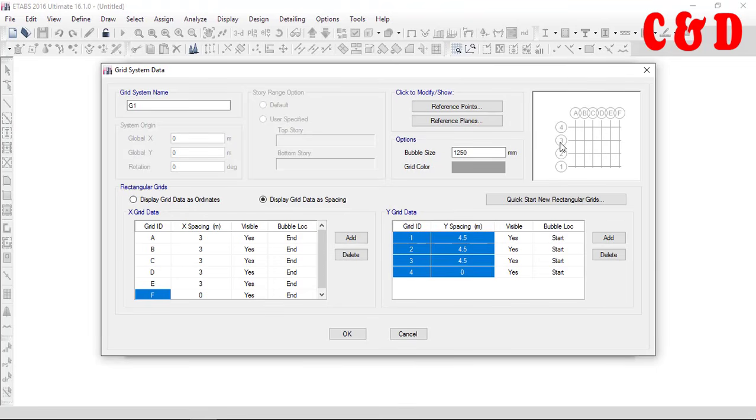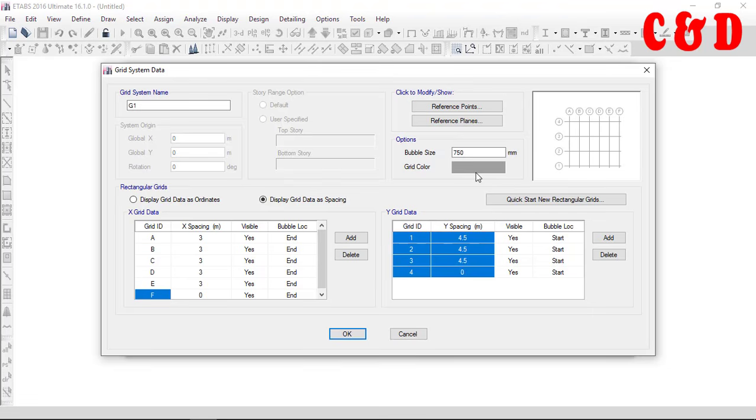Now the bubbles appear to be overlapping here as I have pasted my data. So let's reduce the size to 900. 700 mm will do. You can also choose grid color, which is by default gray.